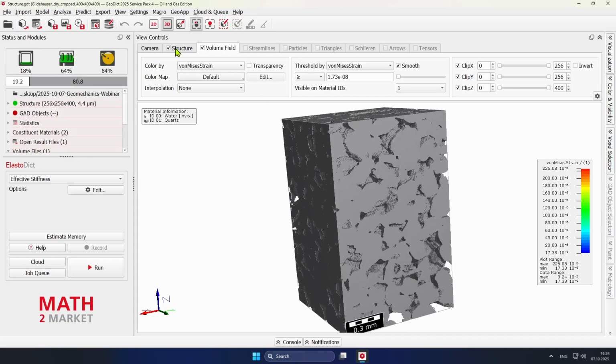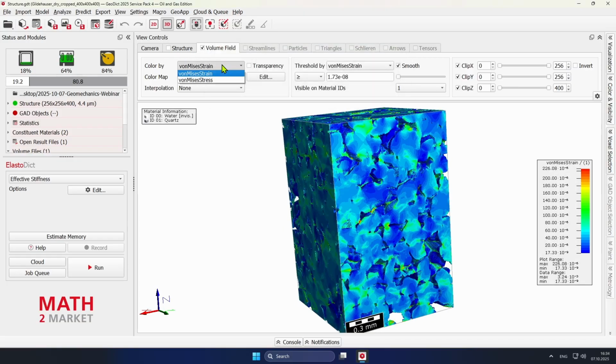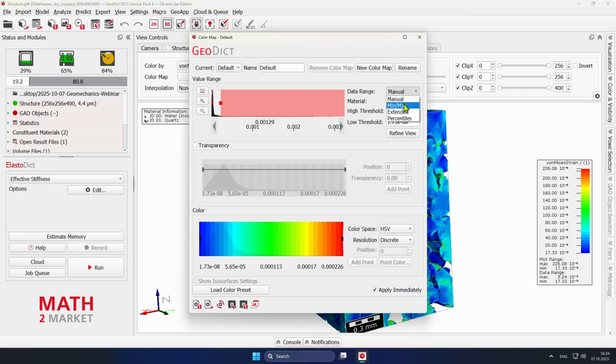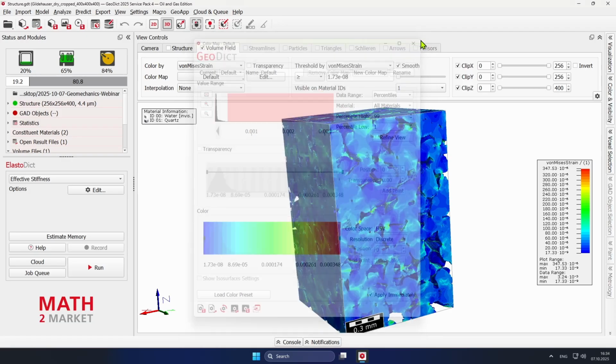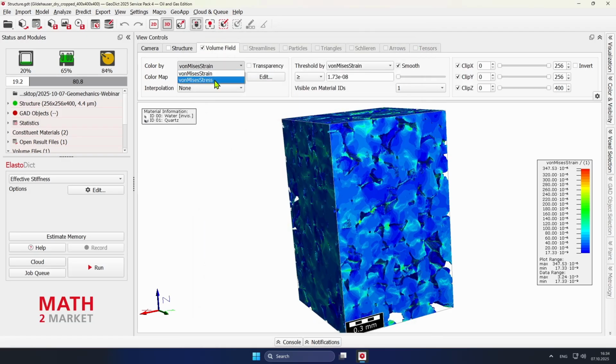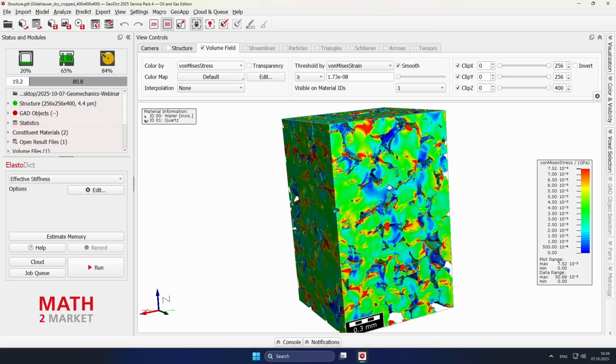With that said, we can also visualize the von Mises stress field, and first of all we can move the volume field legend back to the default setting, which is using the percentiles. Let's close this window and change to von Mises stress.